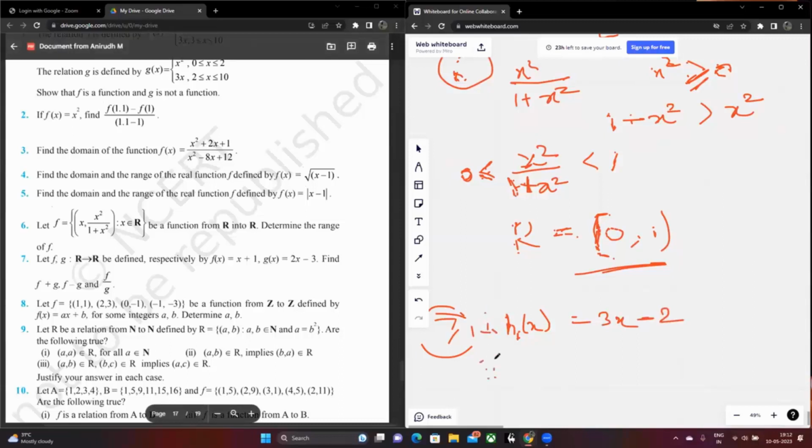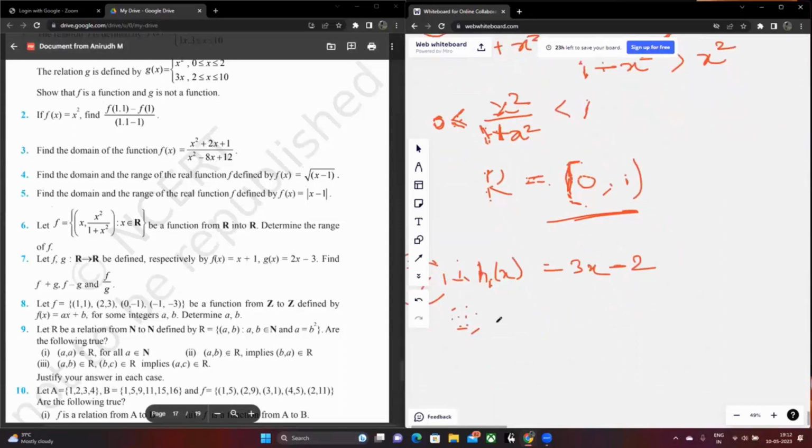This is 1. You have 2, that is f minus g, which is again a subtraction of the x terms and the constant terms separately. There's no mixing. h2 of x equals x minus 2x, that is minus x. This is minus x minus 4? This is 1 minus 3, that is plus 4. So this is x plus 1 minus 2x plus 3, that is x minus 2x plus 1 plus 3, that is minus x plus 4. It's not minus 4, this is plus 4. That is h2 of x.